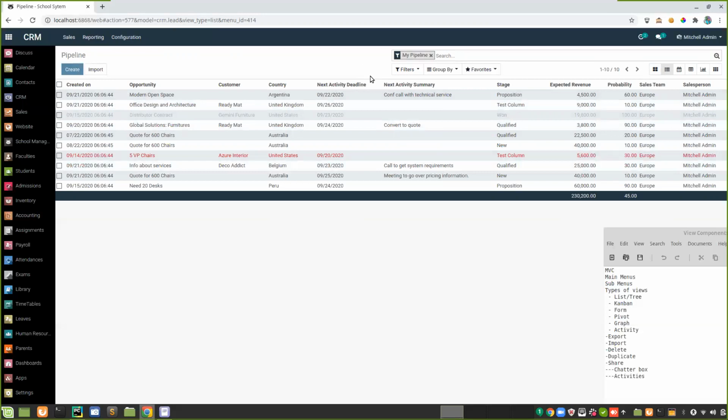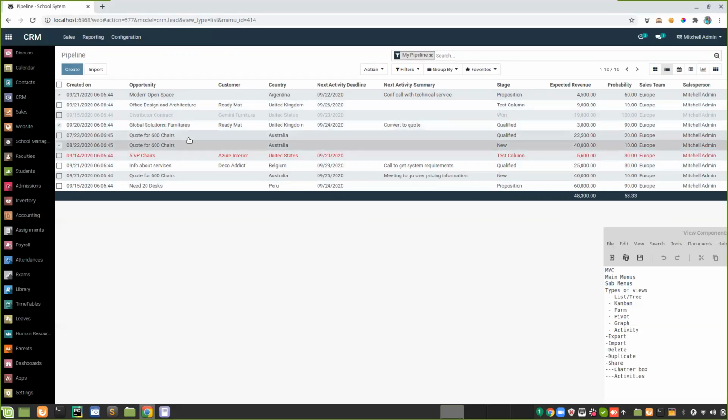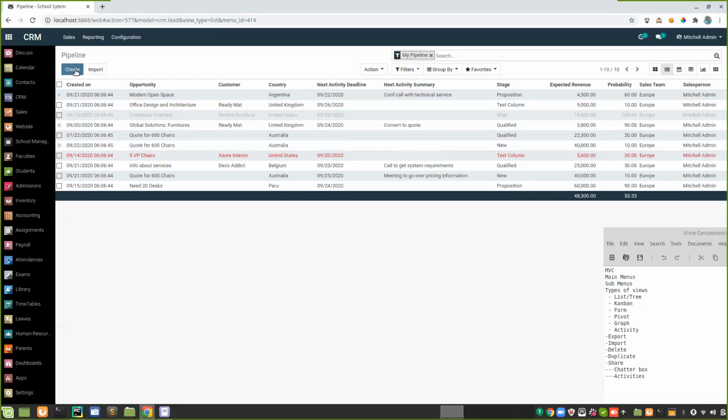That happens only on the list view, which is the view that has the columns dropping down. You can select all the records that you want, or you can select specific records on the view. Apart from the action button, we have, of course, create or import. In the system, you can create a record.